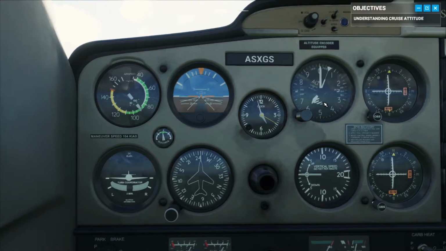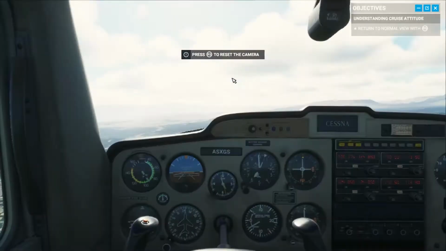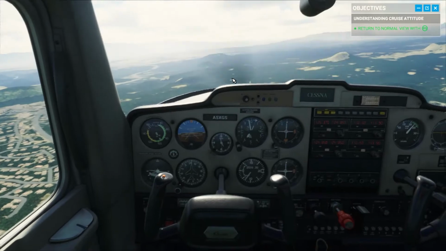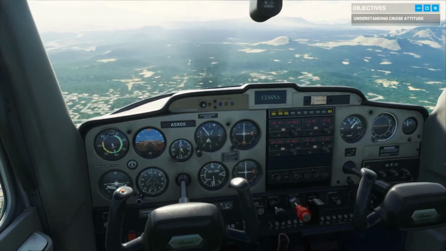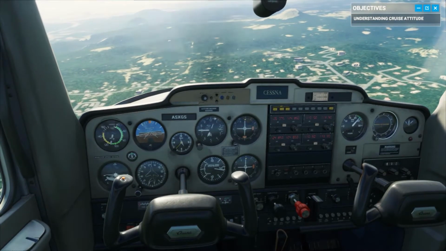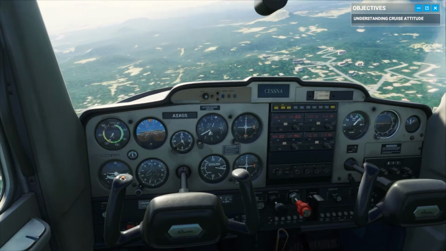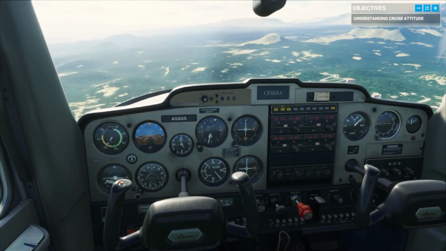But that's about to change. Take the stick when you're ready. Oh, I'm going to take the stick. Pull back slightly on the yoke to raise the nose just above the horizon line, about 2 inches. Make sure you don't pitch up too much, or the angle will be too steep to create lift, and without enough lift, we'll stall. Okay, so you need 2 inches.